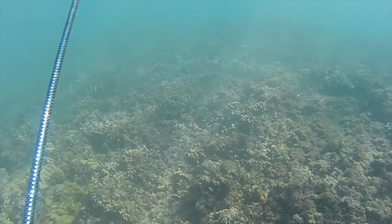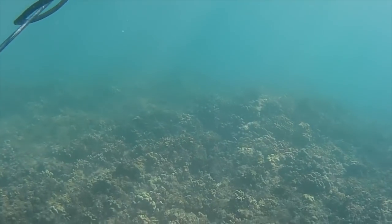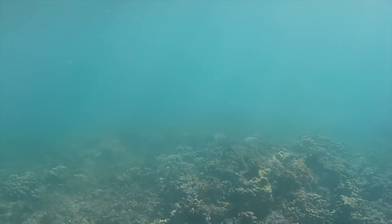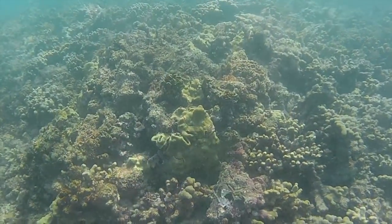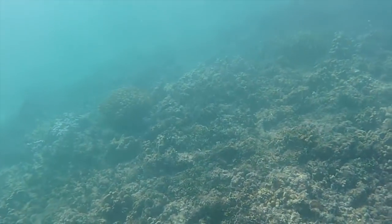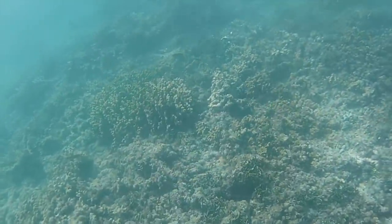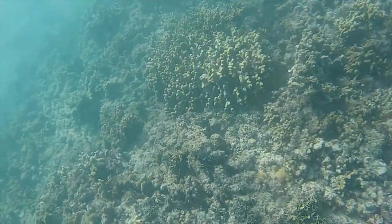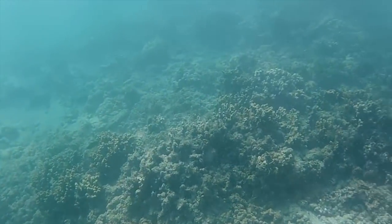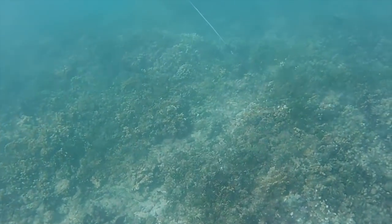All right, this is what I call the uglies. When it's really nice and people already hit the good spots, you just got to go sometimes to the real ugly spots like this. You know, it's kind of reefy. It's not as easy to find them because with this reef style, they'll just make a hole and sit in it. You might not see the rocks or you might not see pushed out sand. You might just have to look for the taco or any little sign that they might be there. See, this is a good example. That hole right there, he just sank right inside if he was there. Okay, that's not a taco hole, but let's go.